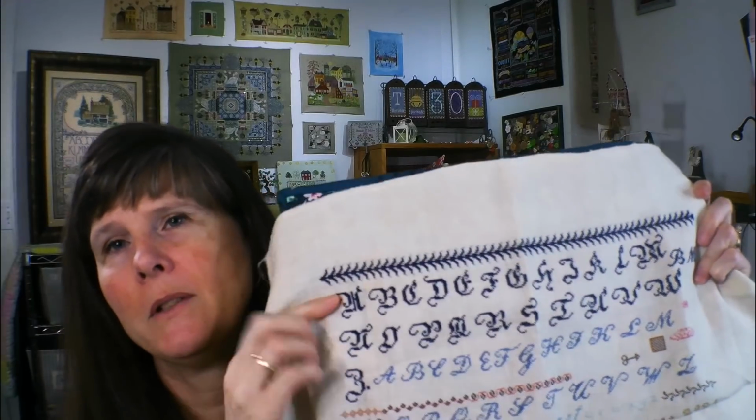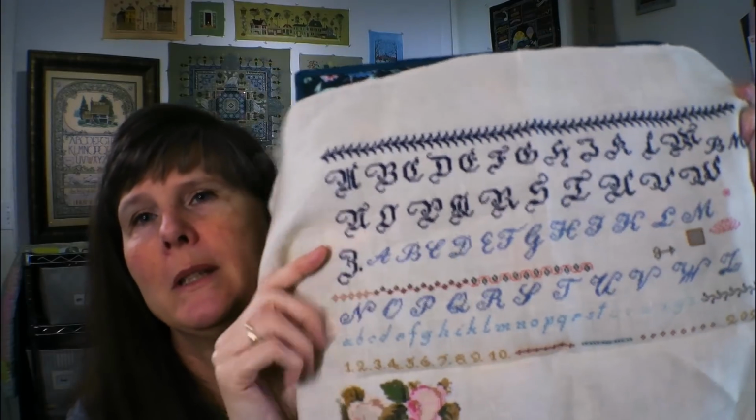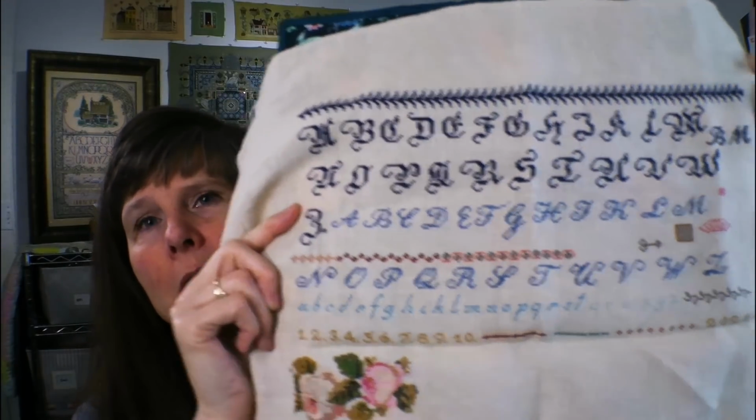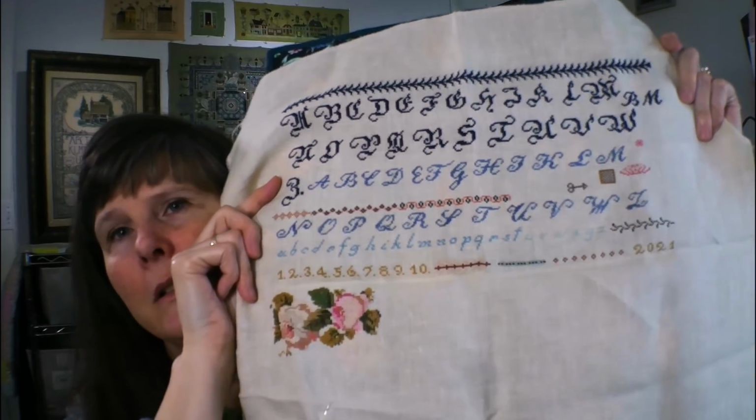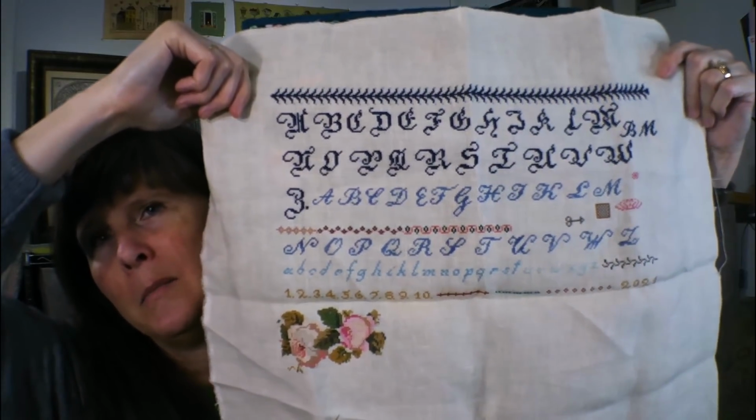I'm using the called for DMC, except at the top here, instead of the 823, I substituted a silk that was a very similar color, Soie d'Alger 1416. And then this medium blue is Dinky Dye's Pacific Ocean. Otherwise, it's the called for DMC, and I am down here on the roses, on the Band of Roses. But I think this is what I'm going to work on Sundays for a while. And that's with my friend Linda in California.